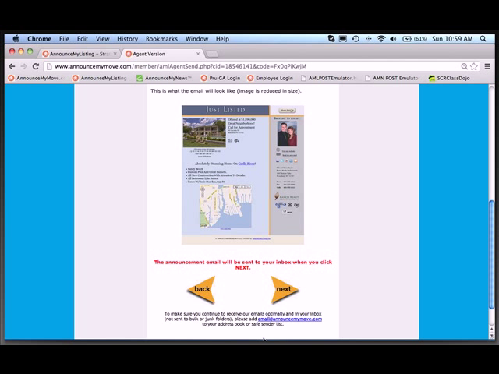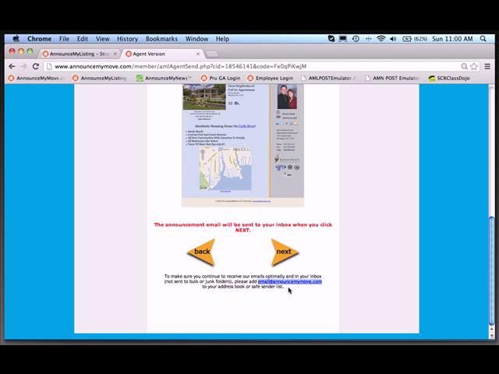Now, a couple of little things, typical questions we get right about now: how long does it take to get to me? The email should arrive in your email inbox in 5 minutes or less, usually much less. But you'll want to make sure that you add email at AnnounceMyMove.com to your address book or safe sender list to make sure it gets in your email inbox correctly. If it gets into a junk or bulk folder, just simply identify it as not spam or not junk, and it'll arrive in your email inbox correctly the next time.